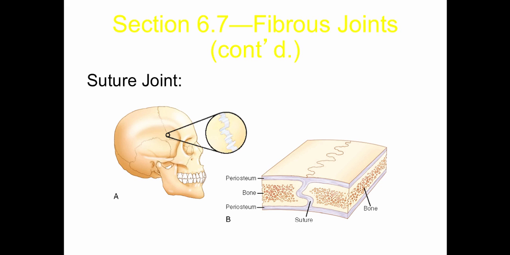There is little to no agreement on whether or not suture joints move in adults. Some say no. A major premise of craniosacral therapy is that suture joints allow movement. Part of their technique is to manipulate the bones at the suture joints to aid the movement of cerebrospinal fluid. However, the study of the skulls of adults shows that these joints do tend to become fused over with bone as we get older.